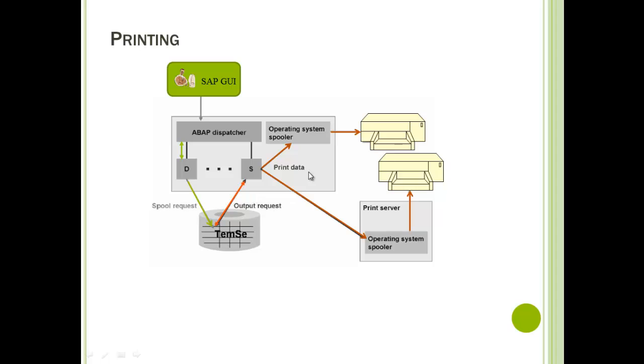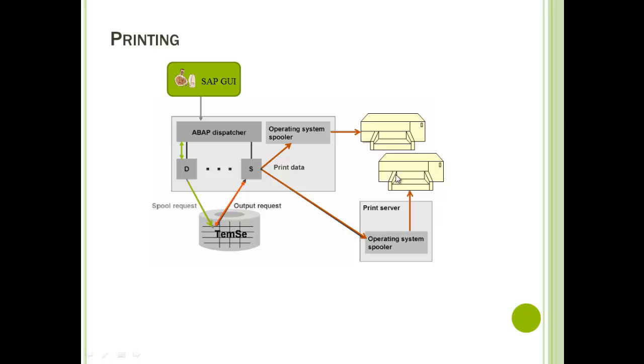One more thing we need to remember: the spool request you are generating, you can directly send to the printer using the operating system spool. You can send to a local printer, or you can send to a remote printer. Let's say if you have a print server, then you can directly send to the print server, and the print server will distribute the spools to the specific printers. That is also possible. You can monitor these spools in SP02, where you can see your own spools. In SP01, you can administrate these spools.